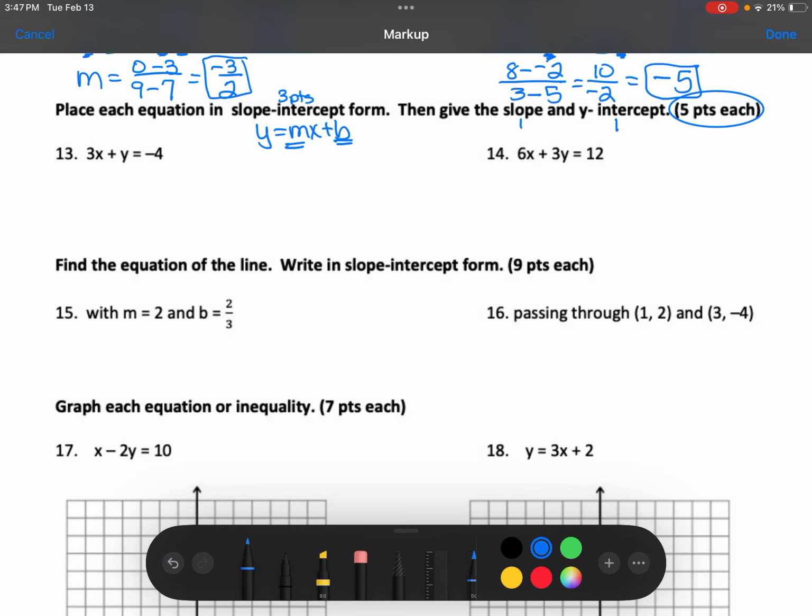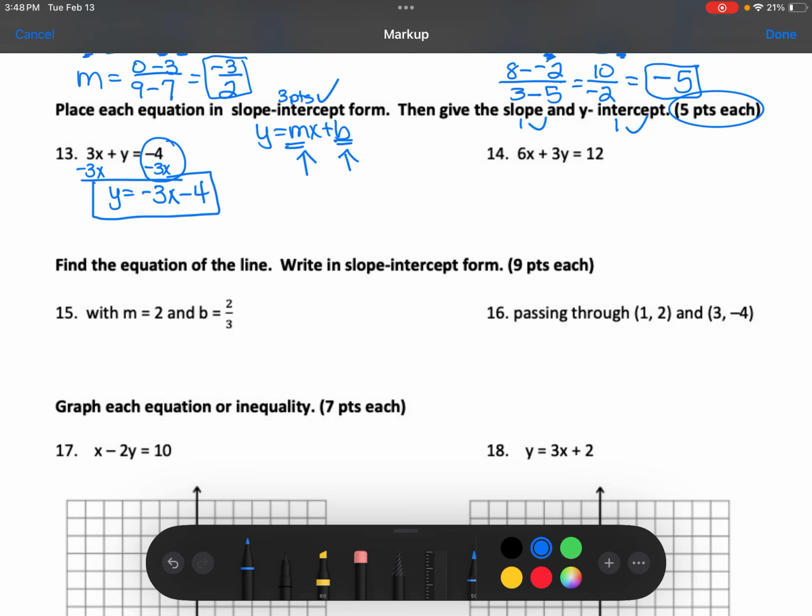So on this first one, I want to get it into y equals mx plus b. So that means I want this y to stay here by itself. So I'm going to subtract 3x from both sides. And that gives me y equals, now see what I have left over here? I want to make sure that I put it in this form. So the one with the x has to come first, and then the other one. So I'm going to do negative 3x minus 4. And that's my slope-intercept form. So that's checking off this part right here, slope-intercept form. But I still need to say what the slope is and what the y-intercept is.